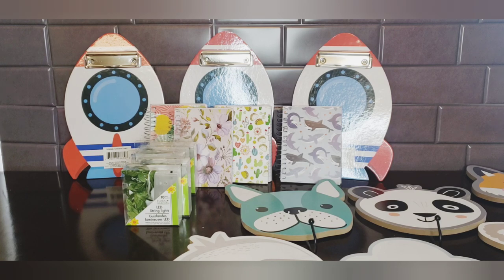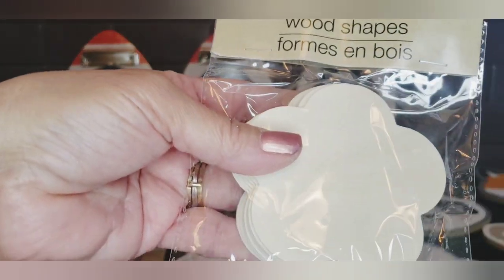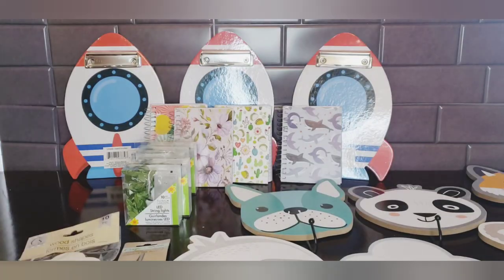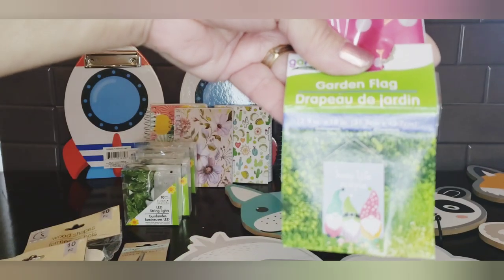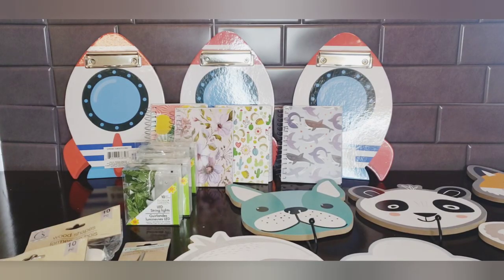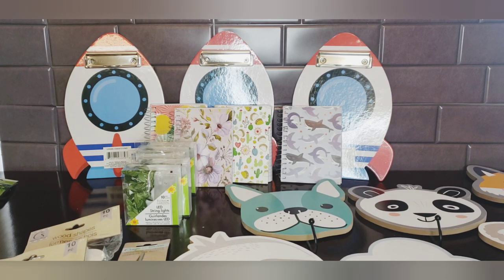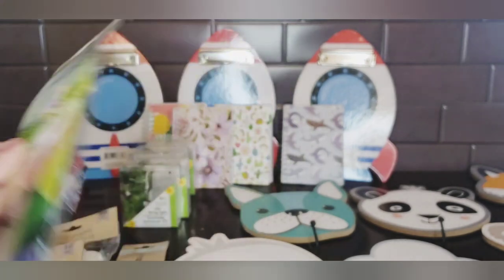I picked up some detailing scissors — I have a pair already and I like them. Then I picked up some wood shapes; you get 10 in a pack now, used to be eight. I got two packs of those. I was also able to find the gnome flags — these say 'Keep Life Simple' and 'Home Sweet Home.' I did haul one other gnome flag a while back — let me know in the comments if I'm wrong about that.